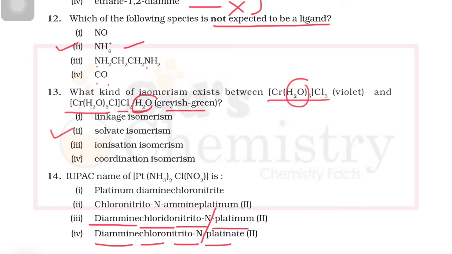But after that we can see that at one point it is written platinate in the fourth option. Platinate, or the ate suffix, can be added after the metal only when it is a negative ion in the complex. But here the whole complex has no charge, and therefore we could write only platinum. Platinate is the incorrect one, and the oxidation number is 2. Therefore the correct option for question number 14 is option number 3.